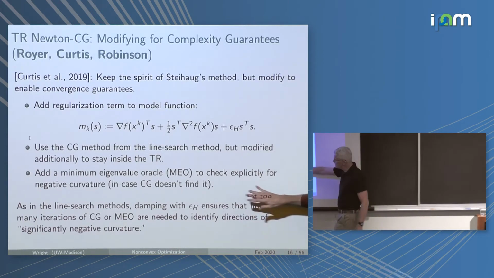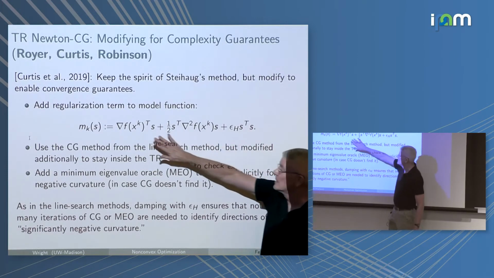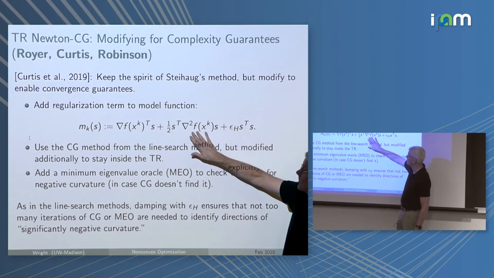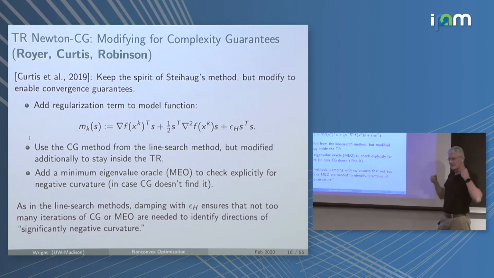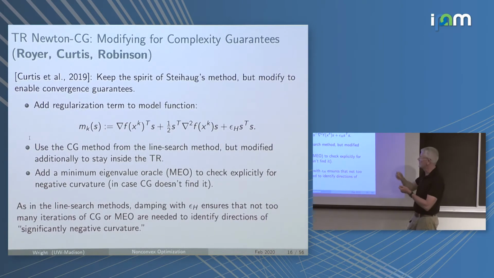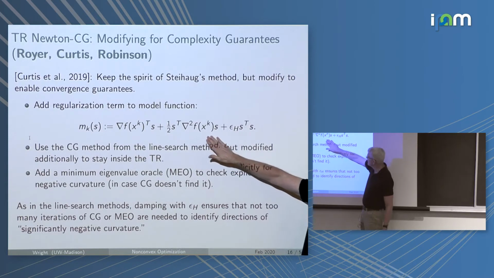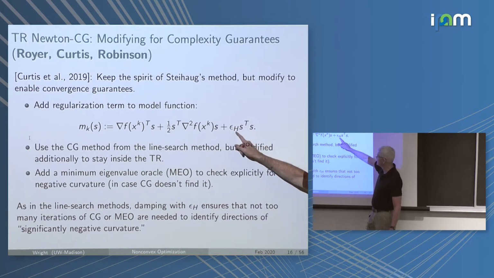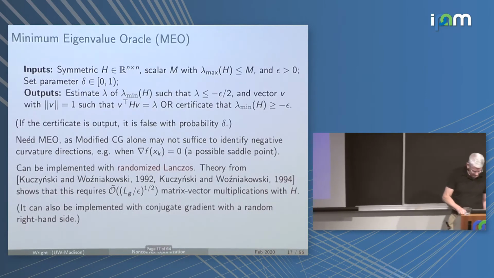And so this minimum eigenvalue oracle is almost never needed, because almost always if we try to do CG on this, it will find the negative eigenvalue. The idea is that we need it for the complexity. We need to boost the most negative eigenvalue by 2 times epsilon_H so that we don't spend so much time in the CG, for technical reasons that I can't go into in more detail. But in practice, it makes almost no difference, because this thing is small anyway. So it just applies a very small shift to the Hessian.